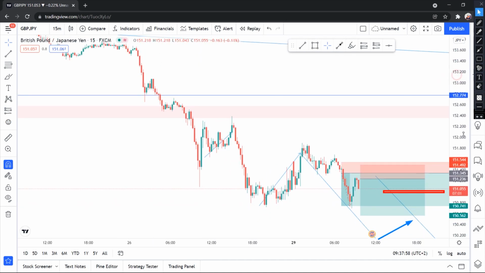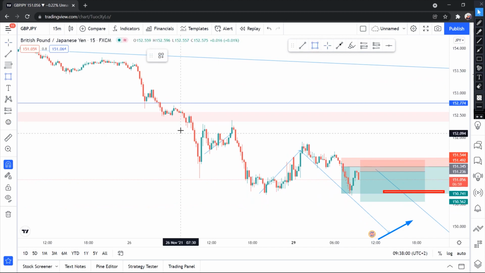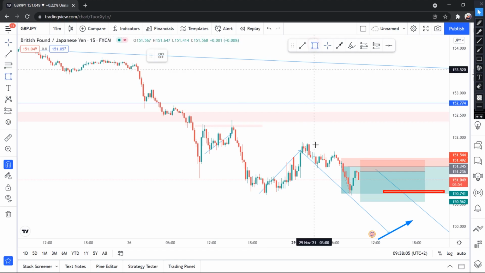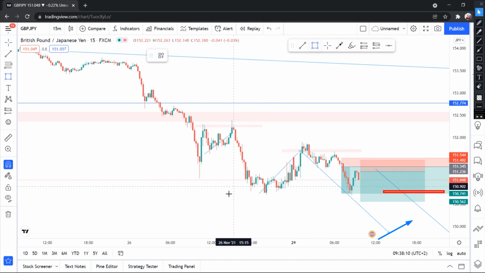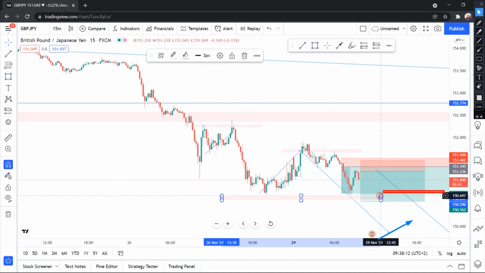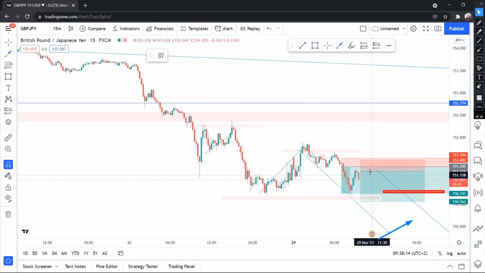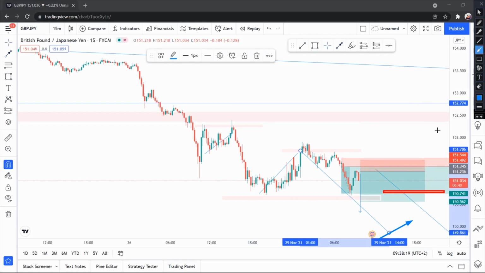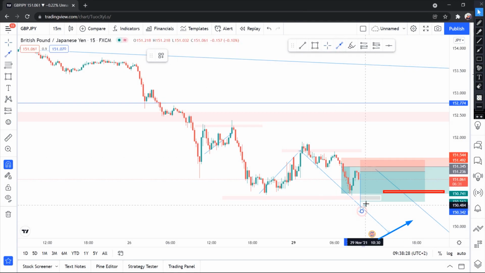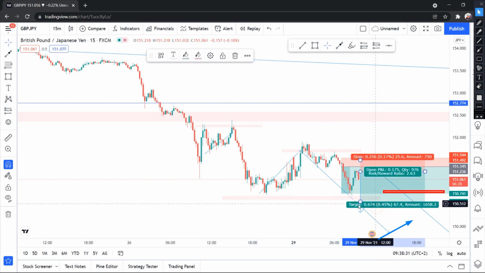Again, if I'm to break it down for you guys, you can see that we had these levels here. We had this level here, right? So we also have this level here. I expect the market to come and break this level. After breaking the level, it may or may not break. If it breaks, it will actually come back for a retest, back to the same level, because it was a key level initially.